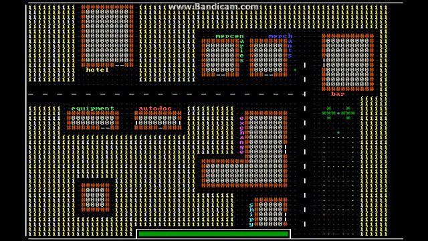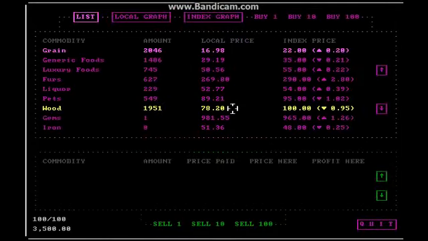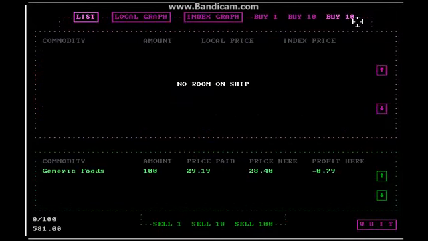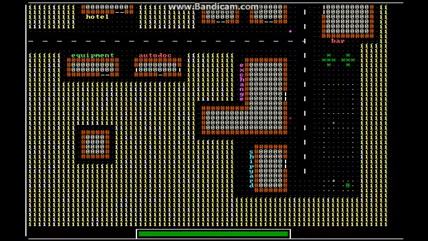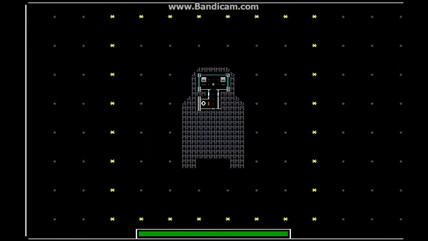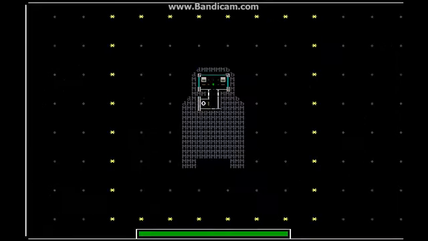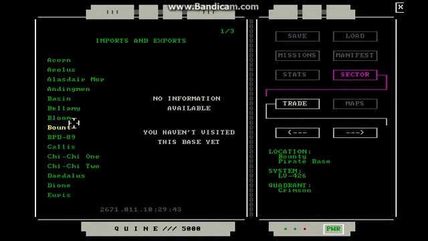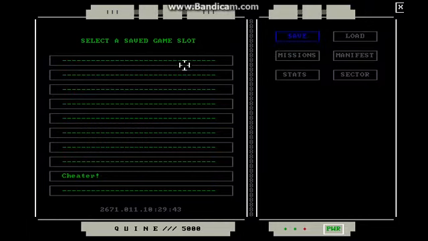So, the first thing you want to do is go to the exchange and buy a ton of generic foods, because you're gonna sell them at the Loy Naval Base, which has generic foods as one of its top imports. The exports of Basin, which is the planet I'm on right now, include generic foods as one of the top exports. I'm gonna save the game because it doesn't automatically save it for you.